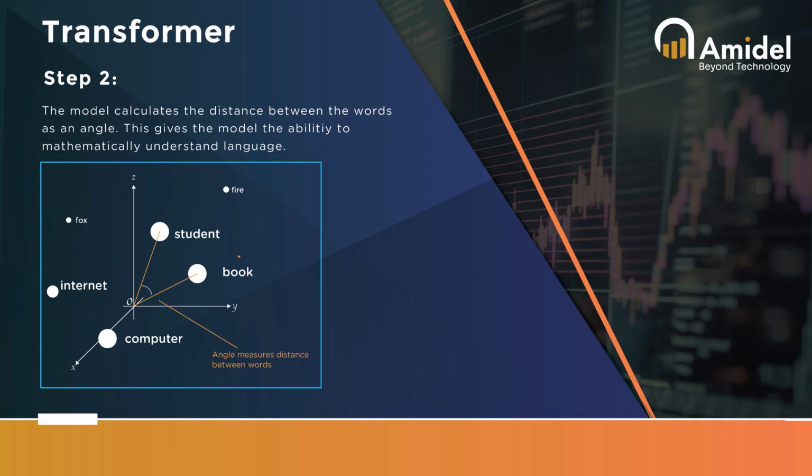And you can prevent this from happening by fine tuning. I'll show you a little example of fine tuning in a second, of how we can ensure that the model stays to book and student. But I should also mention that we also fine tune in a way that we do want the model to be creative. We don't want it to just create relations between these three things, but, which I'll show you in my example, we want it to be creative enough to also sometimes consider fire or fox if it makes sense.